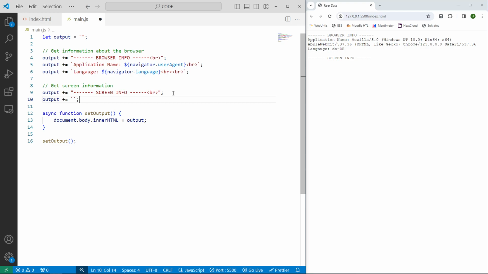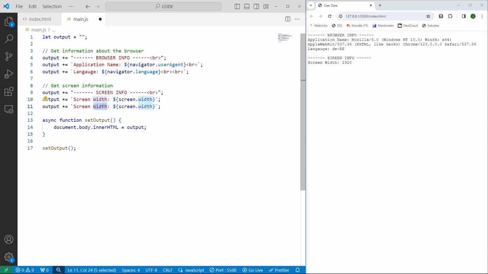So we say screen width, and if we say screen.width, this gives us 1920. Let's check this out here. Then I can also have the screen height. I forgot the line break here. So the screen height is 1080.